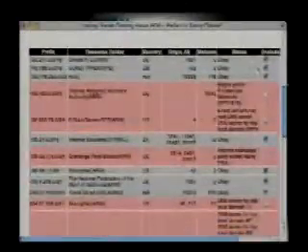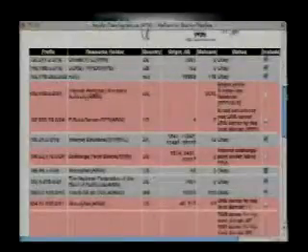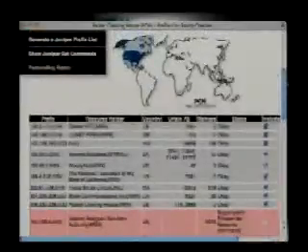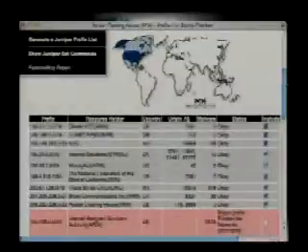Okay, so this is probably easiest to see if we sort it. Sorting's not working there. Okay, there we go. Well, okay, so there's the map. You can see that most of these were in the US. We've got a little bit in Mexico, a little bit in Canada, and a little bit in South Africa here.